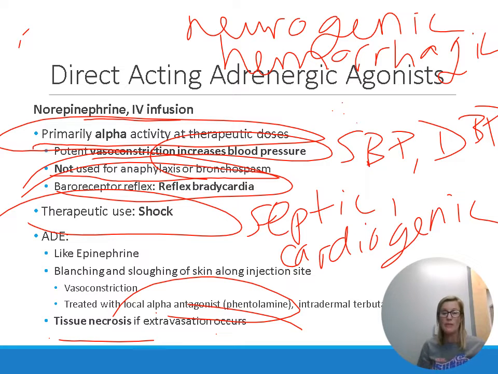So if this happens, if the drug leaks out into the tissue, it causes such constriction and decreased blood flow that the tissue in that area actually dies. That's what necrosis is. So we do not administer norepinephrine in peripheral veins, if possible. If we can avoid administering it into peripheral veins, like in the hand or the arm, then we do. Like if there's a central catheter, for example, that is better, or a PICC line.